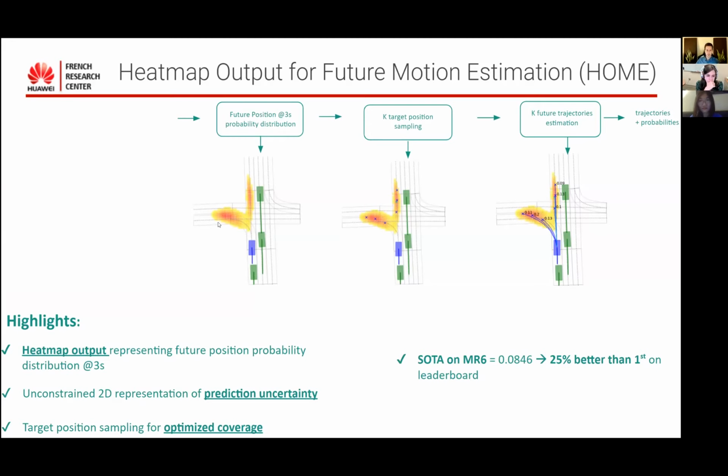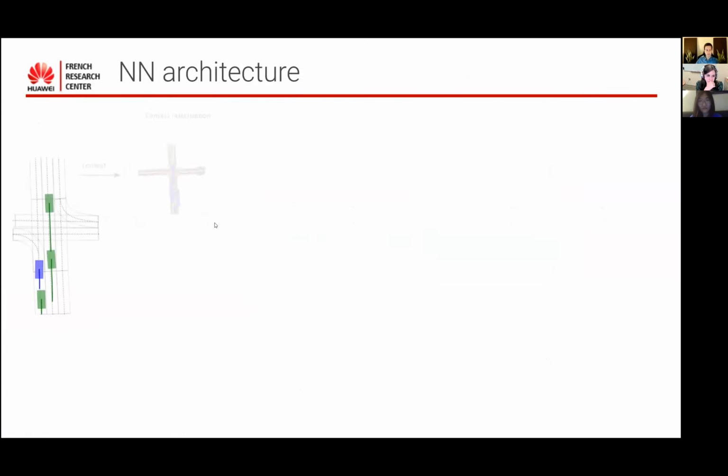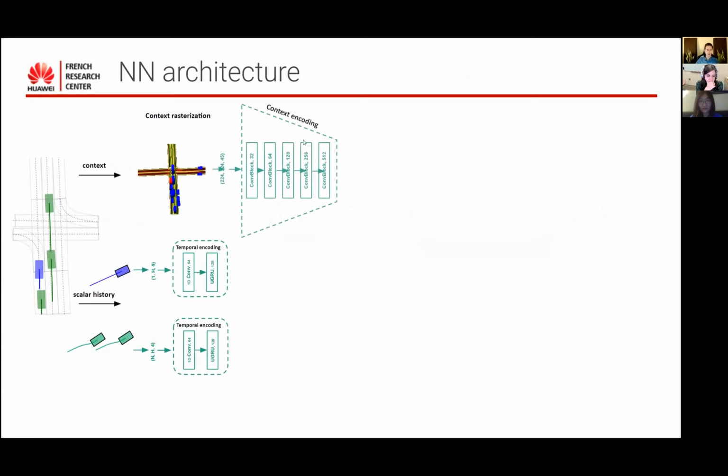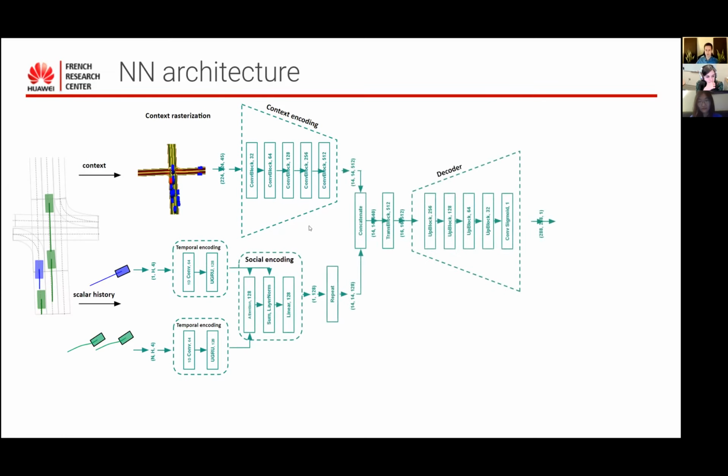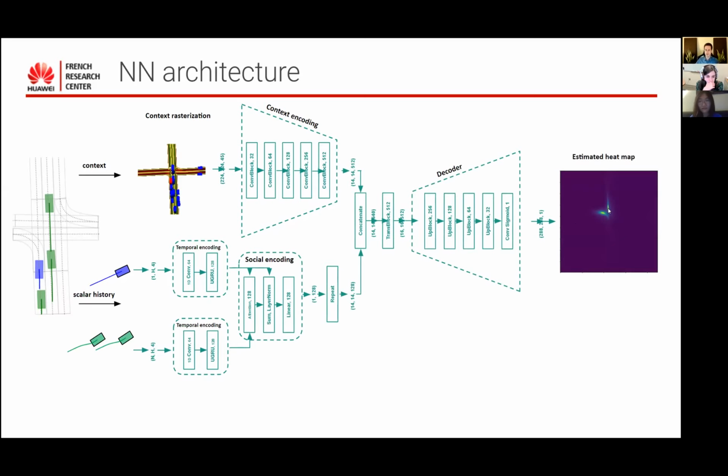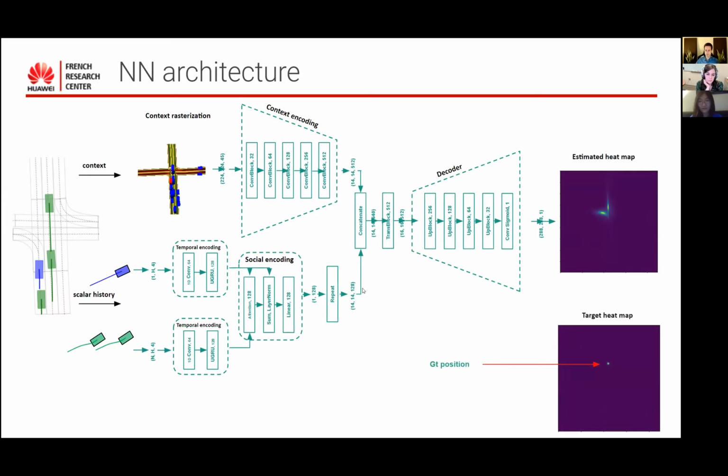And let me just show the architecture of what they use here. So they render, again, this is a human interpretable image that goes into a standard convolutional network at sort of ImageNet-ish resolution. And that's how the network understands the map and the other agents around. It also has an encoding for the observed motion of the object in question, of the other objects. And these get encoded together through some social encoding, then everything gets encoded together before some decoding unrolls a heat map, or not the trajectory directly, but a heat map instead. And through that heat map, the different endpoints are sampled. And again, the ground truth position is just a single point in that heat map.